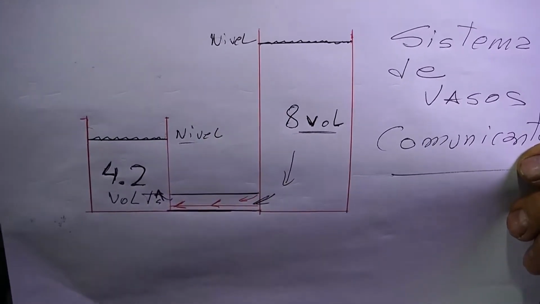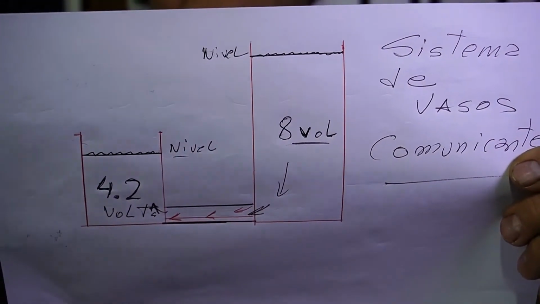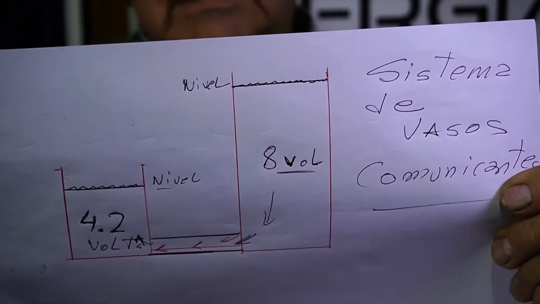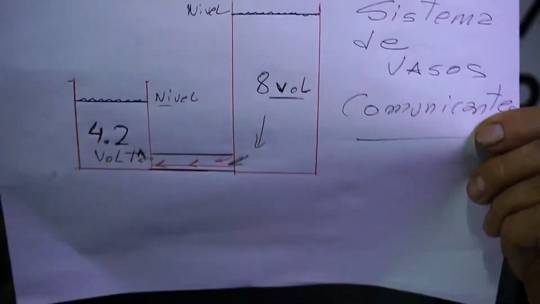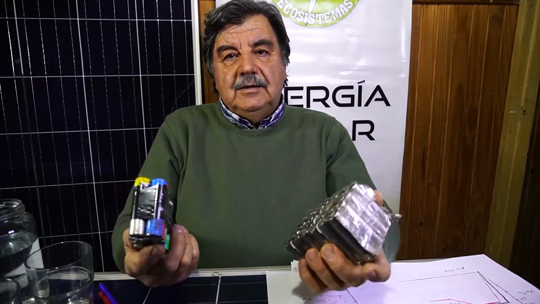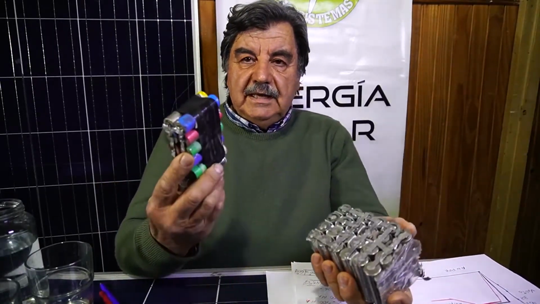So, what do I mean by this? I have made this analogy because I want to explain that a battery charger is just another source that has a higher level, nothing more. There is no more than that. In this case, I can explain the following. You can charge this group of cells, forming a smaller battery, with this other group of cells. Why? Because this has a higher voltage and power than this.